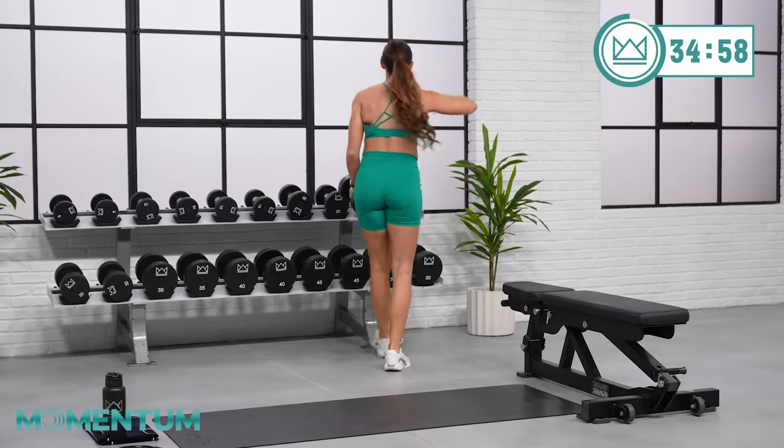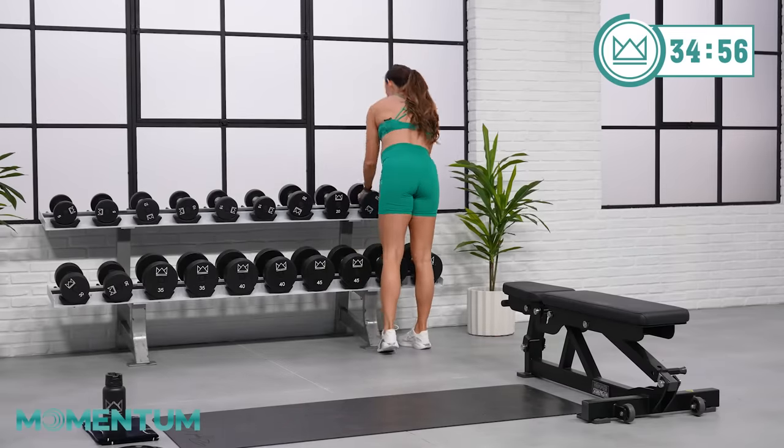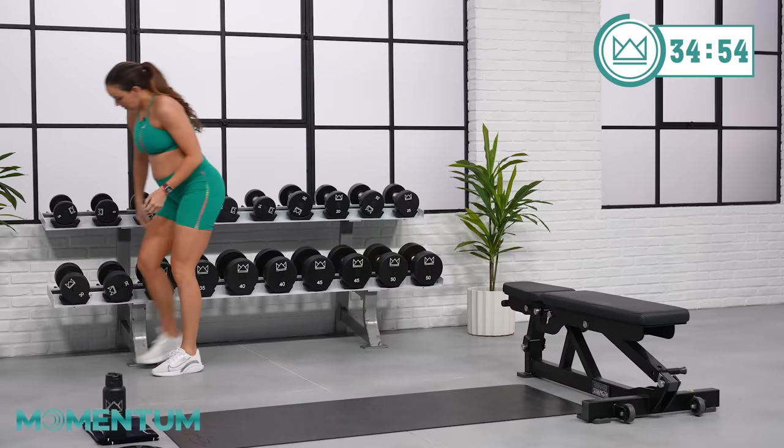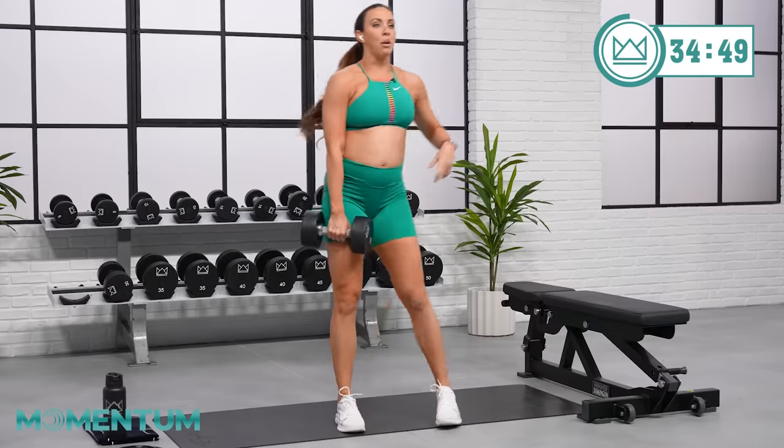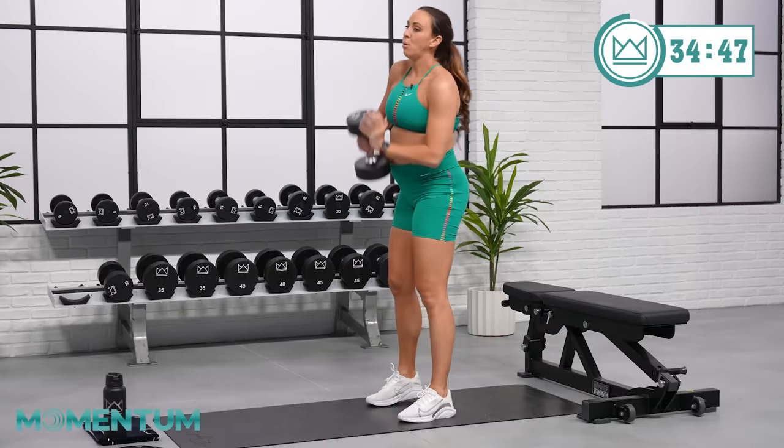Heavier or faster, more reps per working set. Last round or last 15 seconds, I'm gonna tell you to turn it up, so let's go. 2, 1, go.